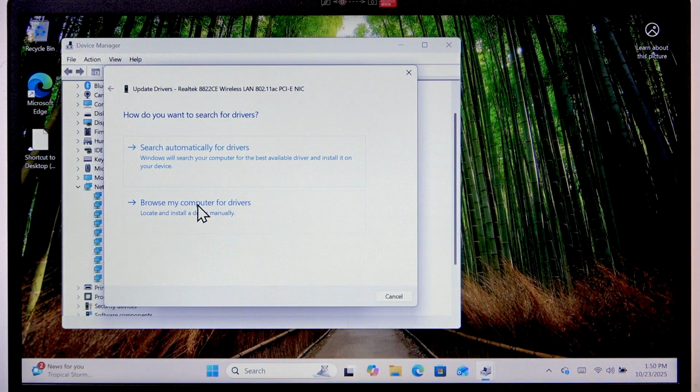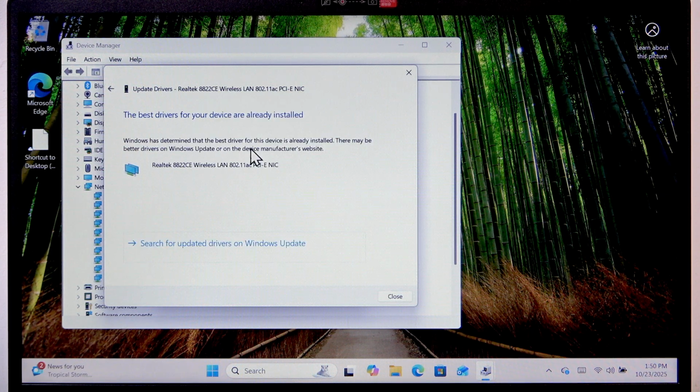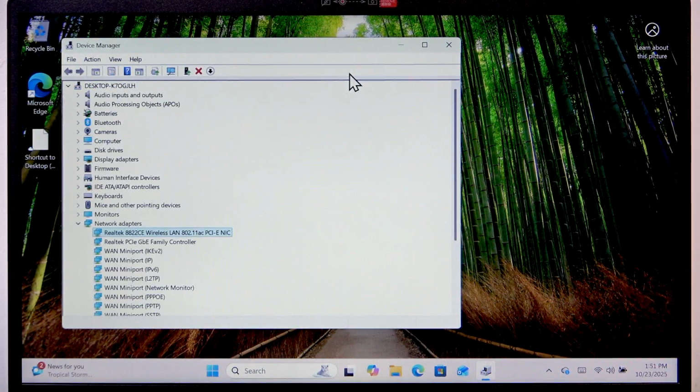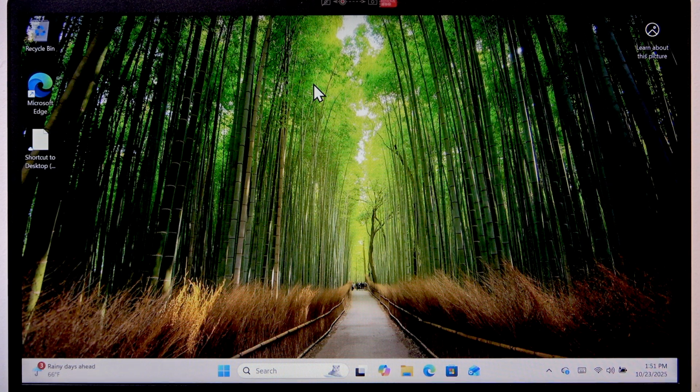then search automatically for drivers and see if this program finds any updates for your device's drivers automatically. Now if it doesn't, then you can download the drivers manually, and to do that you're either gonna have to do it on this PC or use a separate device for that. Download the drivers on a separate device, then using a USB flash drive, transfer them to this PC and then install them. So either way, I'm going to show you how to do this exactly.